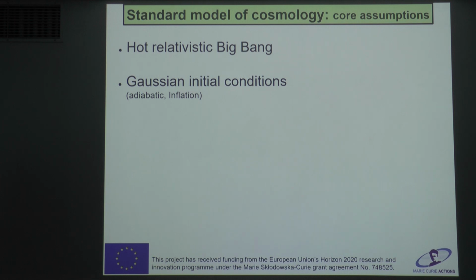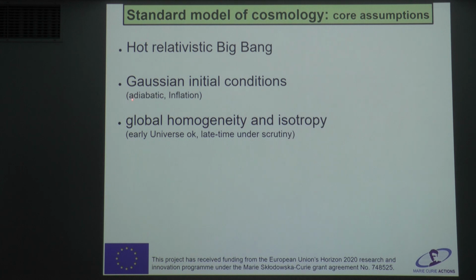You need a mechanism that seeds otherwise uniform density of every field, energy and all the tensor fields you could put in the universe. So we assume inflation, as the only hypothesis, but it's quite a strong one, at least a plausible one. Inflation produces adiabatic Gaussian initial conditions. So the initial fluctuations are supposed to come from vacuum fluctuations, zero-point energy from before inflation, when the universe was smaller than the size of an atomic molecule, and were then stretched out to larger scales and imprinted in the energy tensor of the universe. And they're adiabatic, and because it was a Gaussian process, they have Gaussian nature. So basically, you only need the variance and the mean to describe these fluctuations.